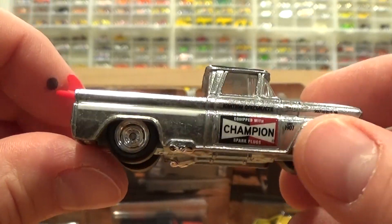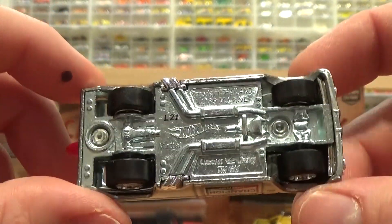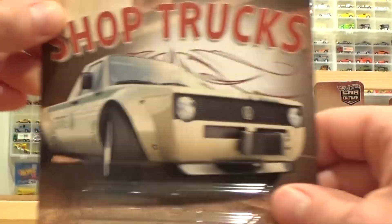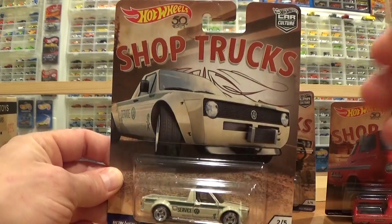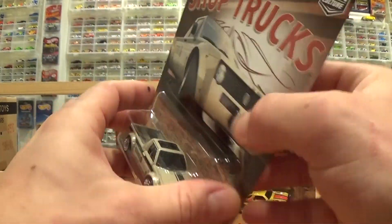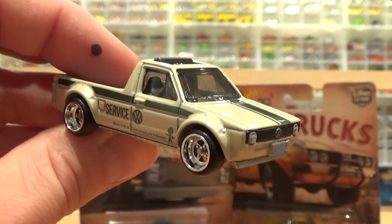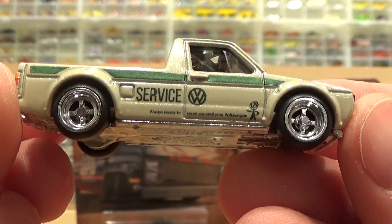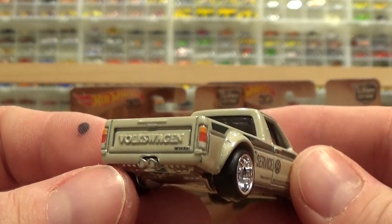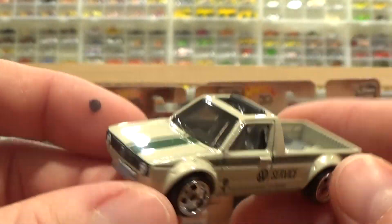The 65 Mercury Comet Cyclone — isn't that cool. Really like the red detailed taillights on the metal bases. The Dragstrip Demons were released several years ago in very similar packaging and artwork — even back then I wasn't able to open them up and did not have a complete set as they got very expensive very quickly. So it's nice to see them making a comeback and I hope they continue with it. The 66 Supernova here — deep metallic blue with a nice big exposed chrome engine. That's got to be one of my favorite sets so far.